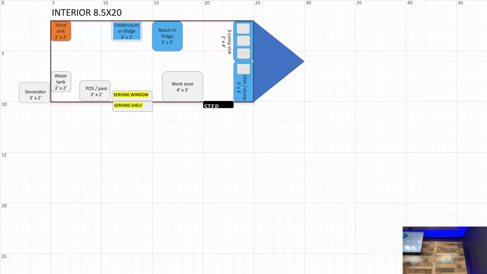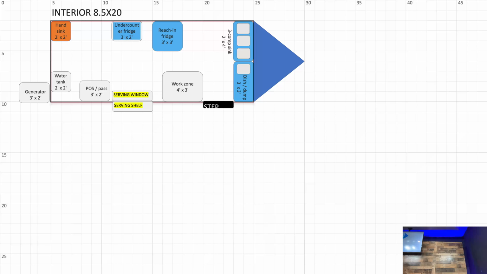Okay. All right, your water tank is normally going to go under the counter here. Your gray water, which is your dirty water, and your fresh water tanks are going to be under the trailer, and then the water pump will be under your 3-compartment sinks. So where this has a water tank, you can just eliminate that or change that to a propane tank, because that's about the same dimensions, and then put it on the rear of the trailer, which is where your propane will go.